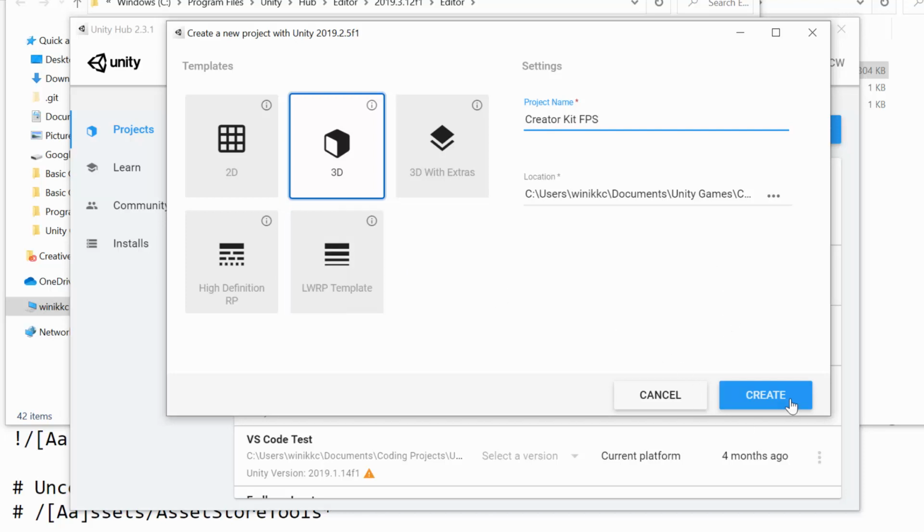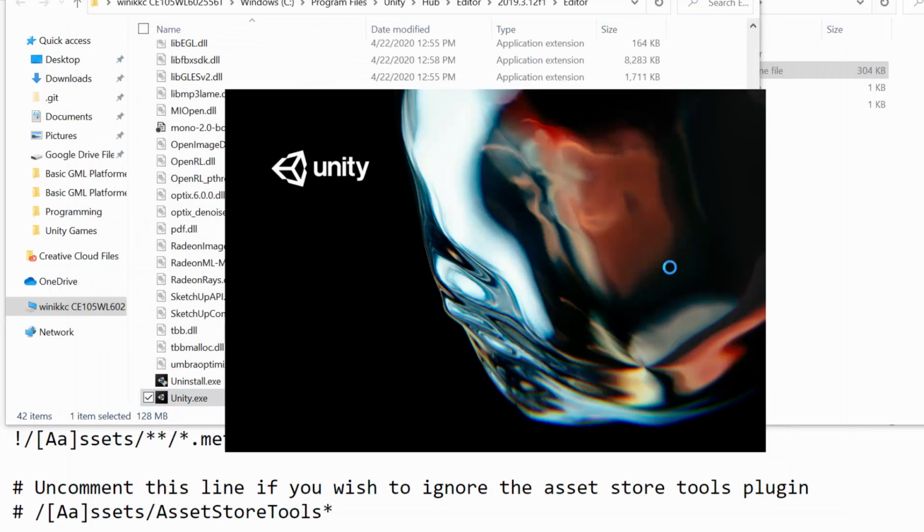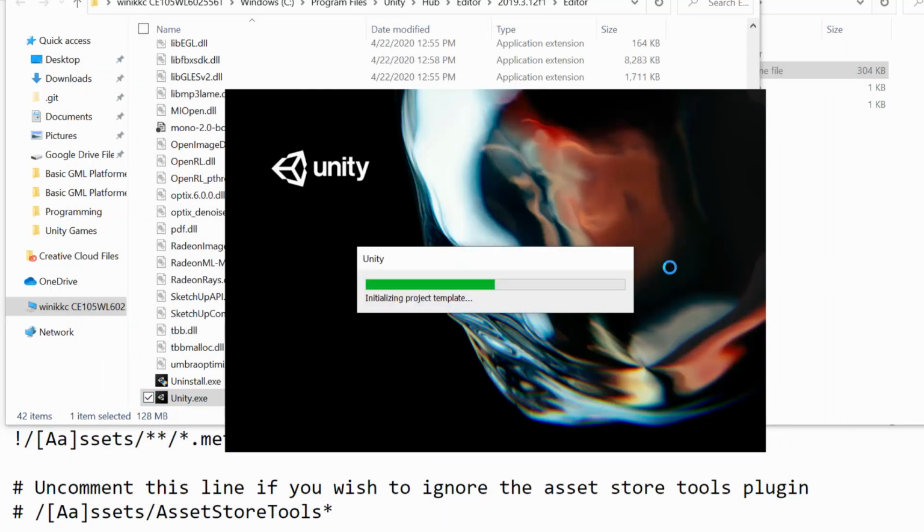All right, so now we're just going to open up Unity. No packages. And then we're going to try to import from the asset store. That should resolve everything. We'll make sure we do that before I do any of my Git stuff. And I'm going to pause the video while we wait. We now have it open.